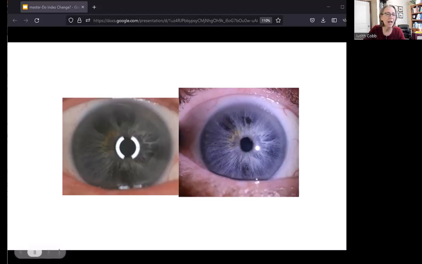I cannot tell you how many arguments I've had with people who don't understand tech. They will show me before and after pictures that were clearly taken with different cameras, different lighting, probably different settings inside the camera. And they're saying that one of them is the before picture, one is the after picture, and look at the difference. Oh my goodness, I did this fruit diet and my eyes are so much clearer. And we got rid of all this pigment. And it's like, no, your tech changed. Send me before and after pictures done with the same camera on the same settings with the same lighting, and we'll have a conversation.